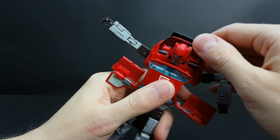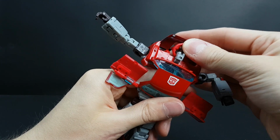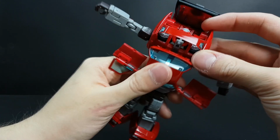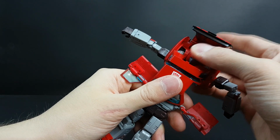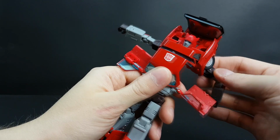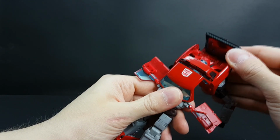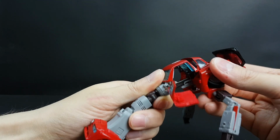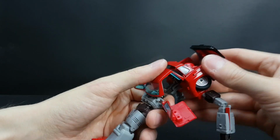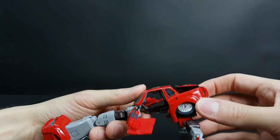So now let's finish up the back, and to do this we have to move the head like this, and I can see there is very little clearance between those two parts. Okay, it's clear now. And the head has to be positioned like this, I believe, and the wheels are a bit in the way, so let's move it like this. Okay, and now you can push this bar back. Can you? It is pushed back actually, so you have to just somehow move this thing so it fits. Oh, okay, so it has to rotate like this, and you can close. Oh, actually it can be closed like this.